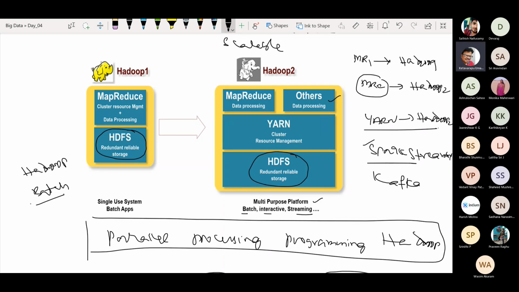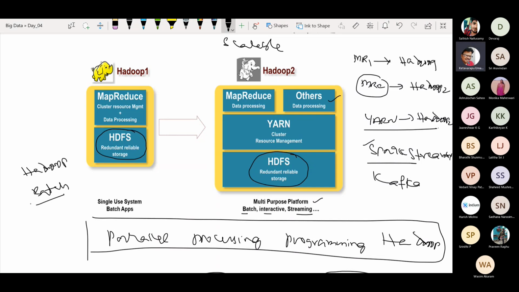Of course, provided you have YARN. On top of that, we have to use Kafka or Spark streaming. Based on these techniques, one can maintain interactive and streaming applications.